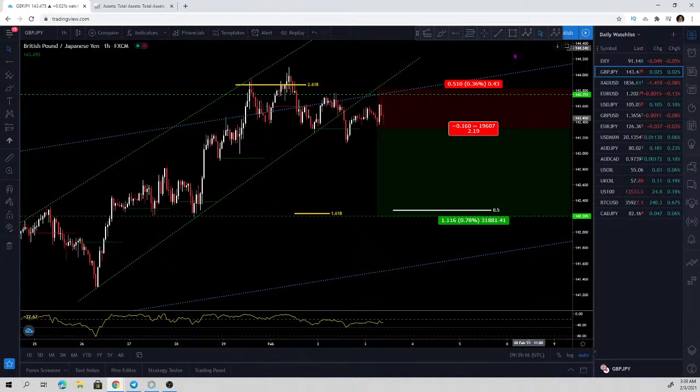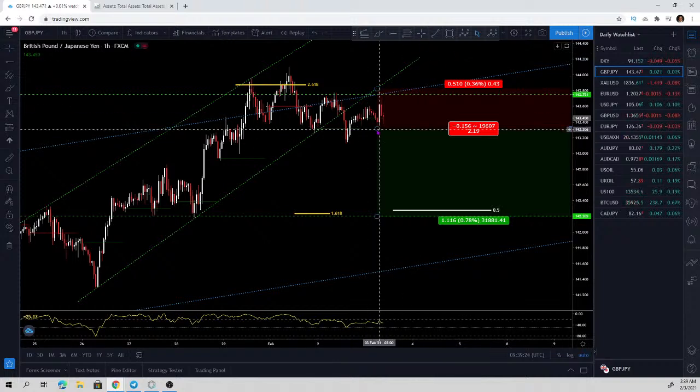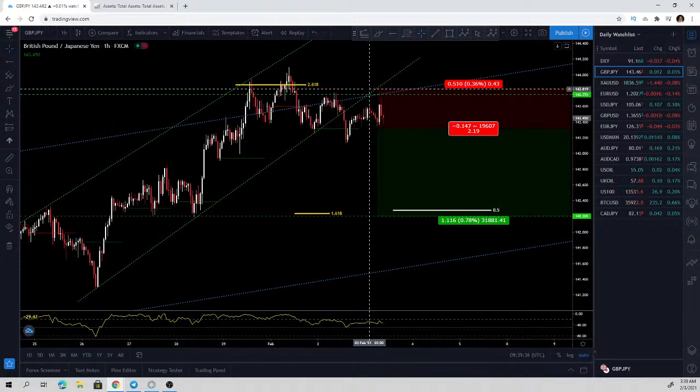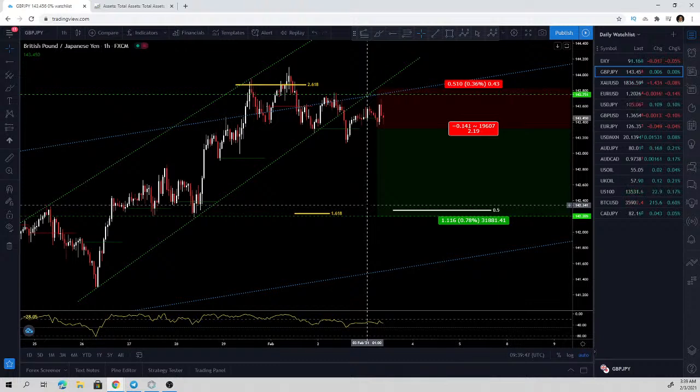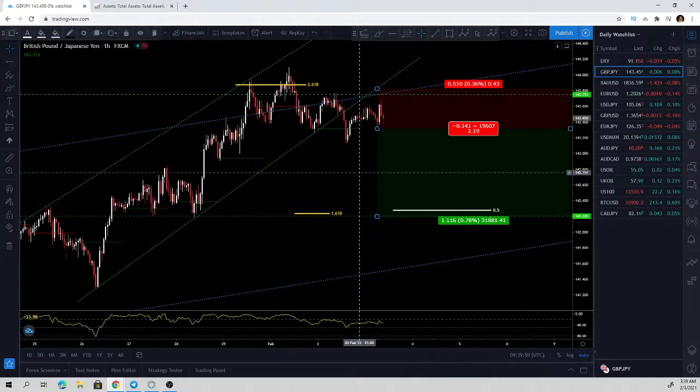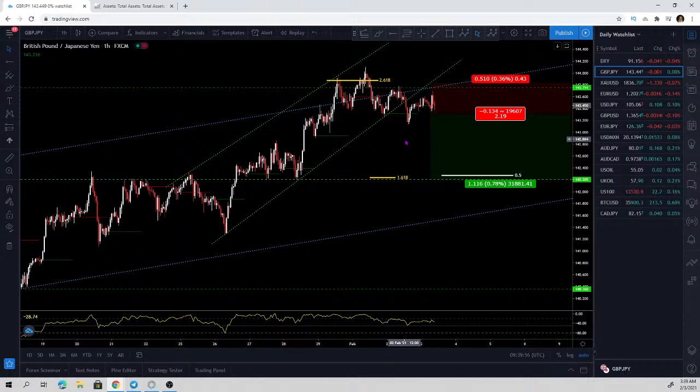Let's grab the crosshair tool, shall we? Where is it? Here. Below these lows, right at yesterday's open. So a sell stop at the 143.32 level, with a stop above yesterday's high at the 143.81 level, and targets at around 142.35 or 30 is a good trade idea, in my opinion. And actually, I will be sending out that trade idea to my VIPs.